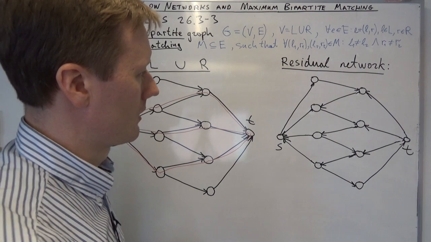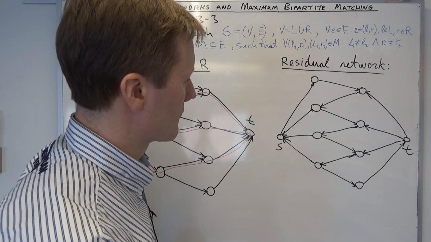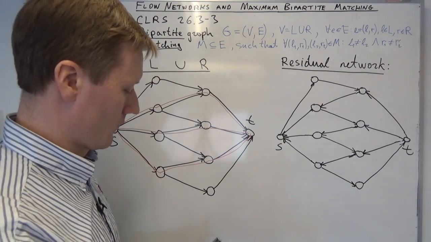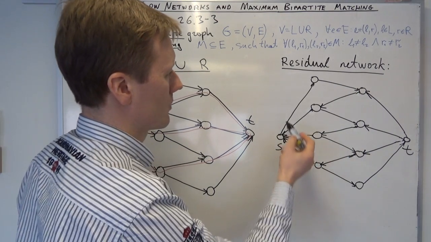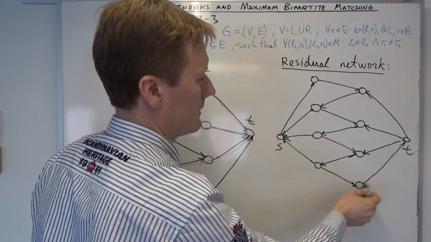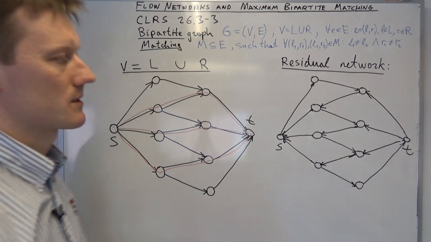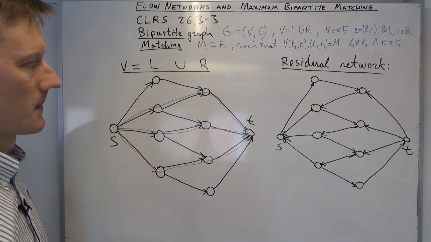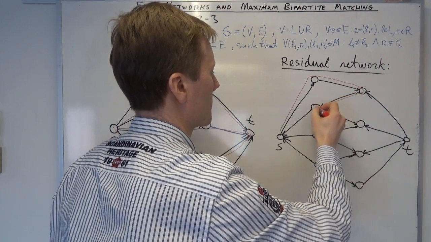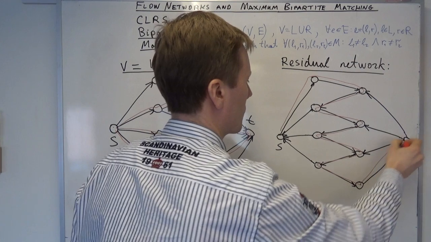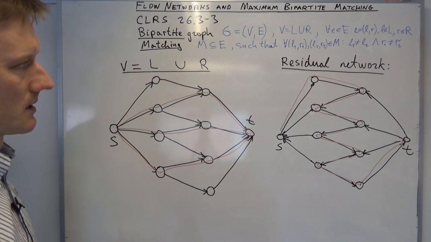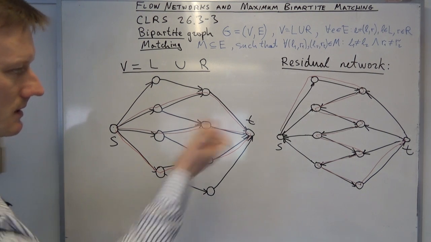Finally, the next iteration of the Ford-Fulkerson method would find only one possible augmenting path in the residual network. So if you look carefully, the only possible path from S to T in the residual network goes like this. Here, here, here, here, here, here, here, here, and here. There are no shorter paths. So any Ford-Fulkerson method will have to choose this as the augmenting path. And let's see what happens when we send flow along that path. So that is the path where we send 1 unit of flow. And that is actually the path that demonstrates the longest possible augmenting path in this kind of problem.